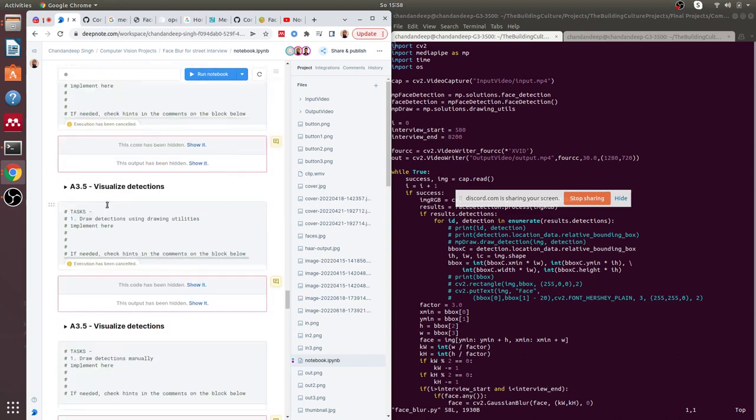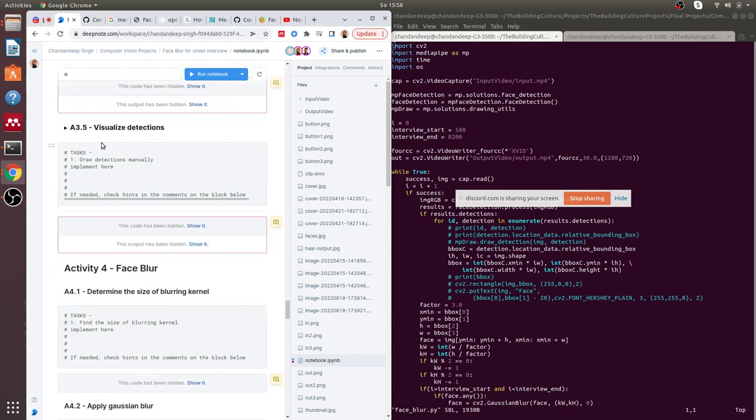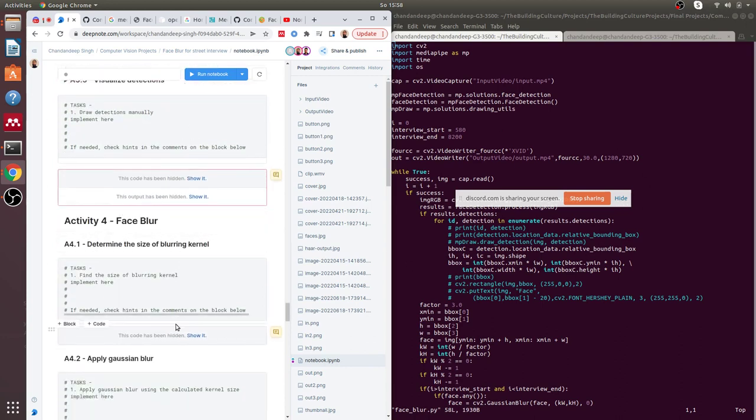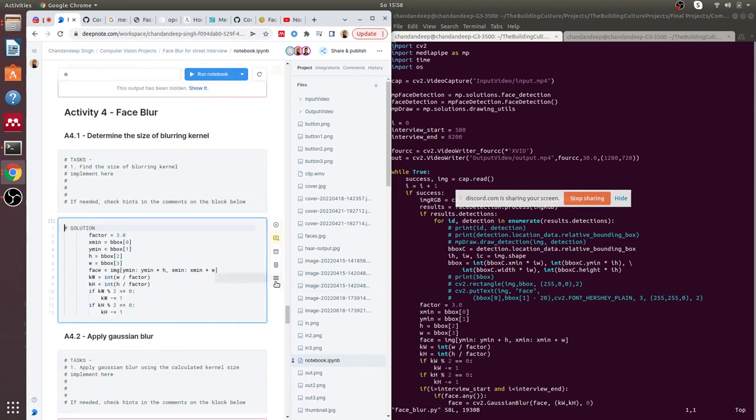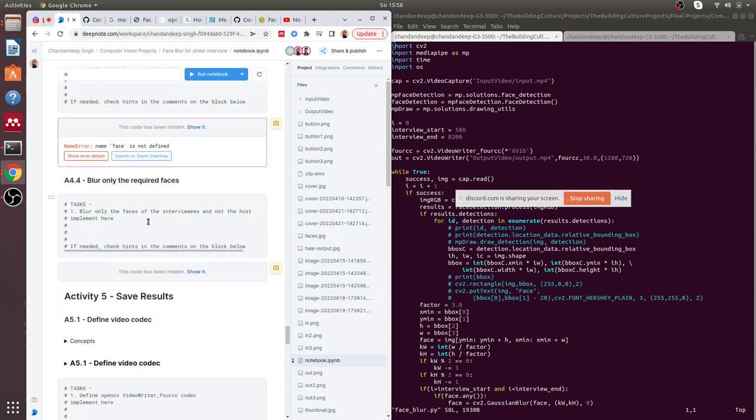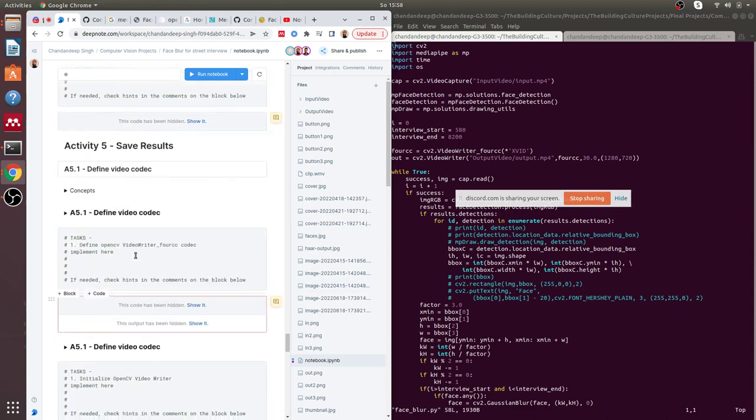Have you print the detections, visualize the detections? Actually, I want to show this to you. And then after that we do face blurring: apply Gaussian blur, blur only the required faces, and save.